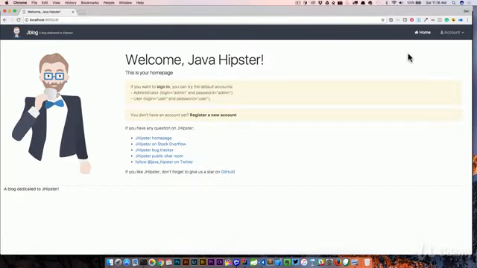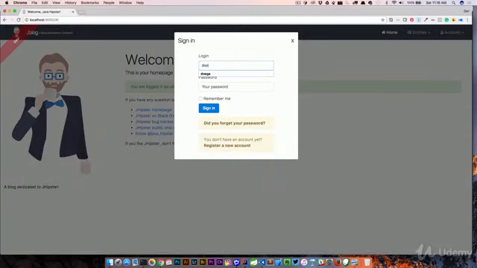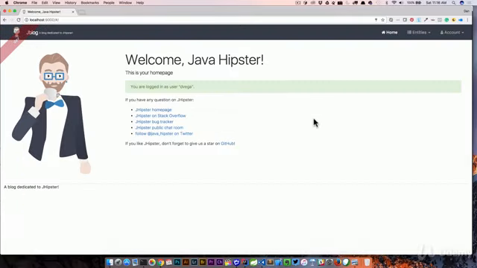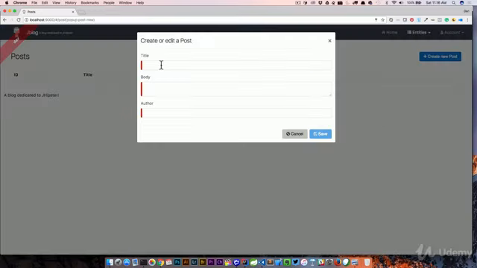All right, let's give this a try again. I'm going to sign in as the password. Let's check out posts. Okay, now we're seeing an actual data table here, which we weren't seeing before. I don't know why I didn't catch that, but so you will have to restart that. Let's go ahead and create our post now. My first post.